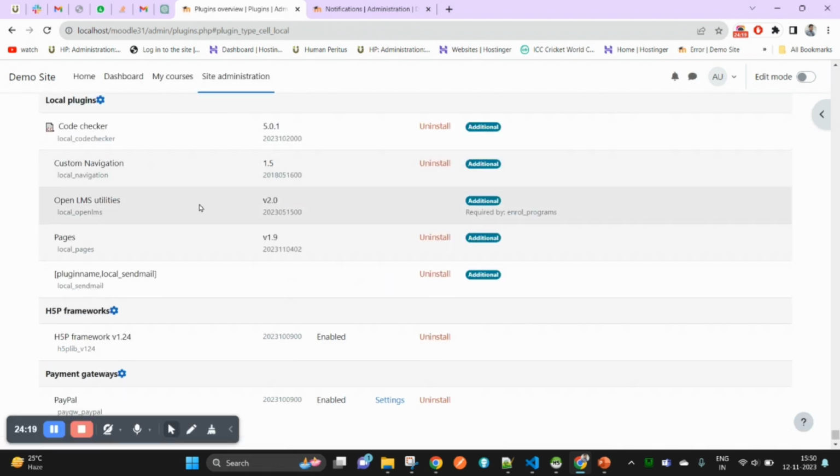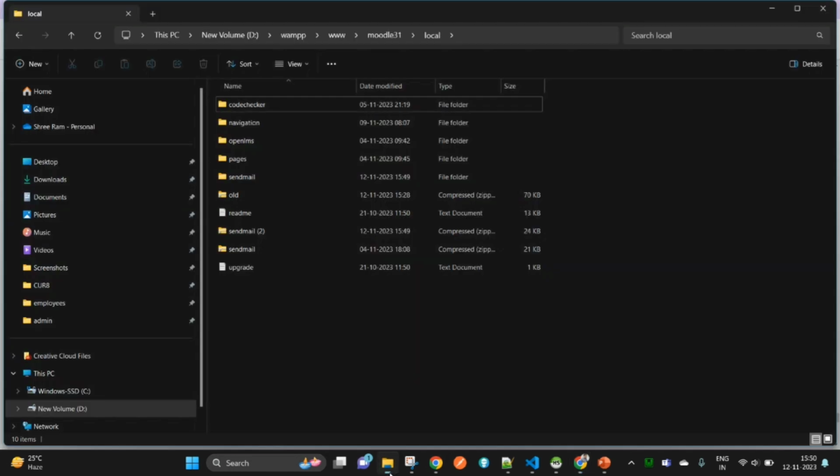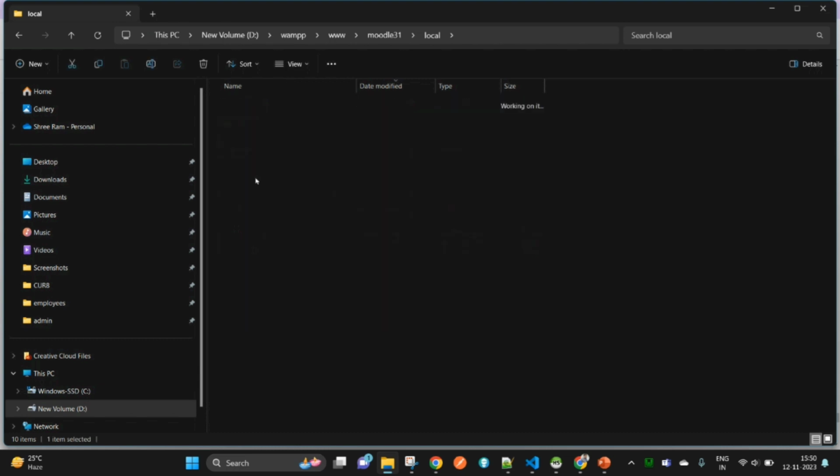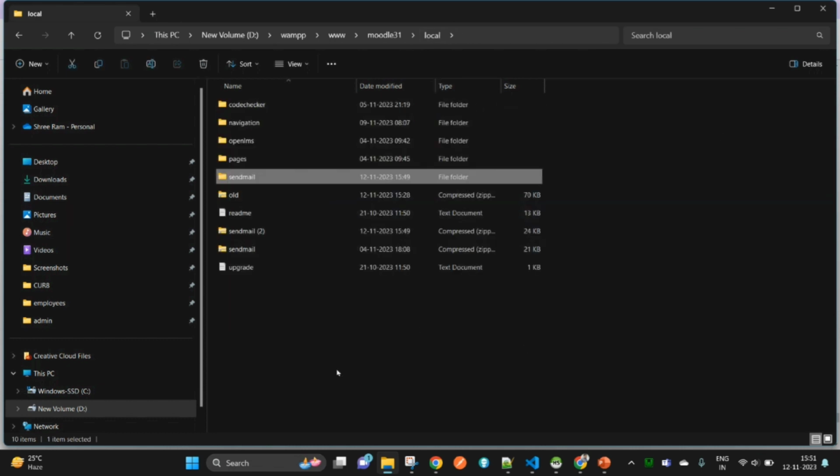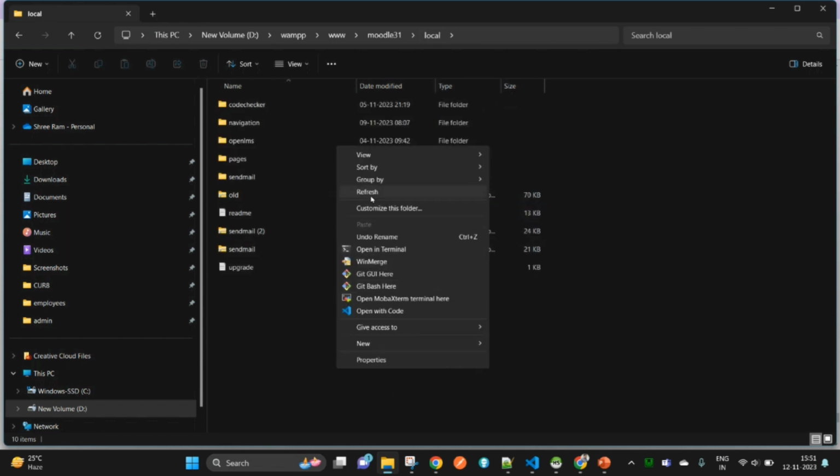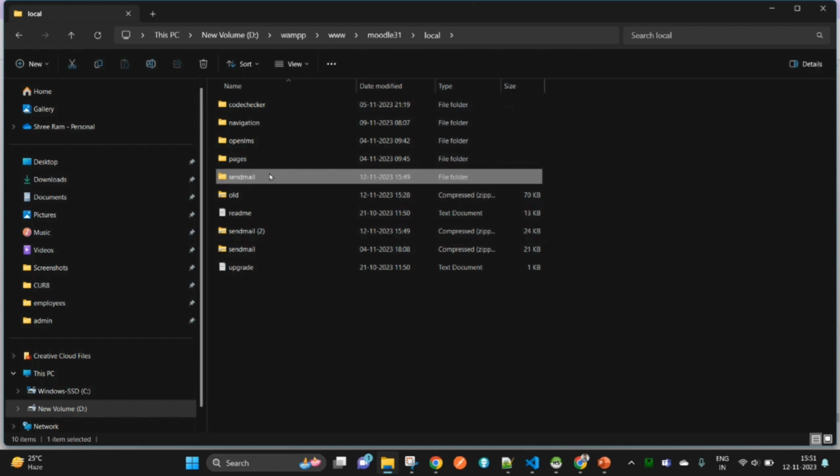Here again on this page it will take time. Now you see there is no plugin like this. It is deleted. All the files inside this have been deleted. Got it? So in some cases your directory will also be gone, but here all the files are deleted now.